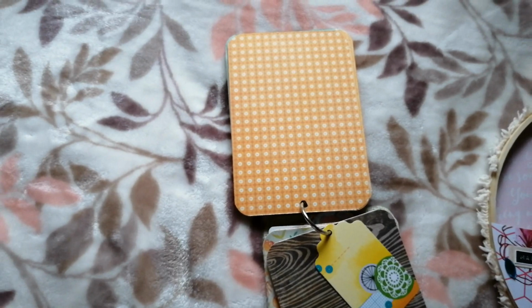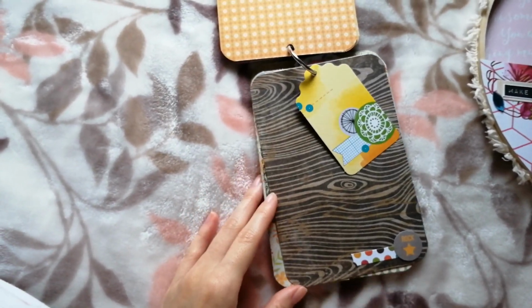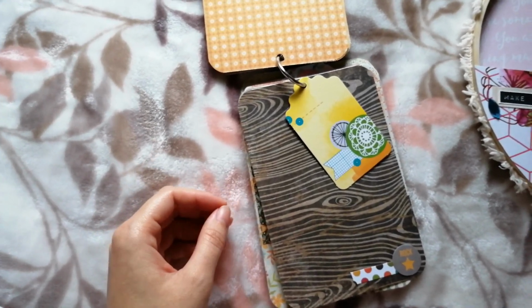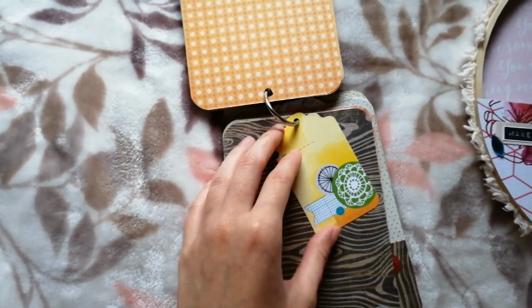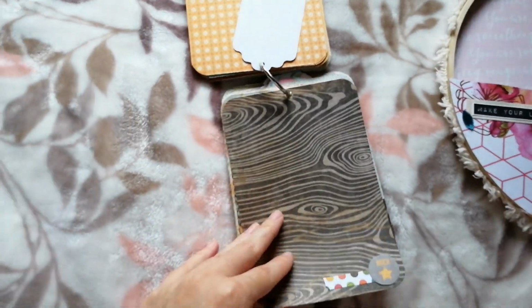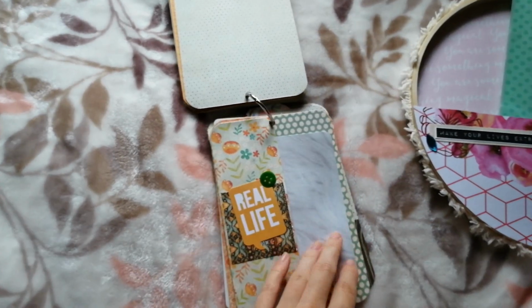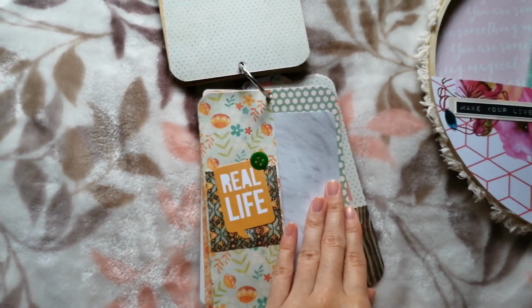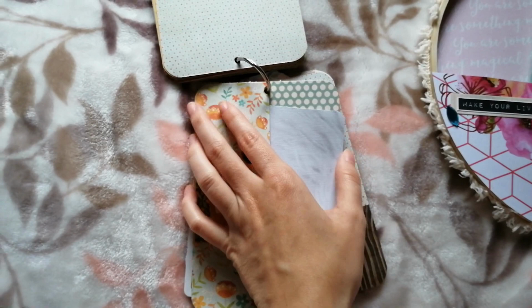And then this paper here is from My Mind's Eye. I forgot the collection name, but I was hoarding the 6x6 paper pad for forever, and I finally got to use it up. This is a tag from Amy Tangerine. And then more pockets, and I really love this. This is also from the Snap sticker book. It says "Real Life." And then this goes in the pocket.